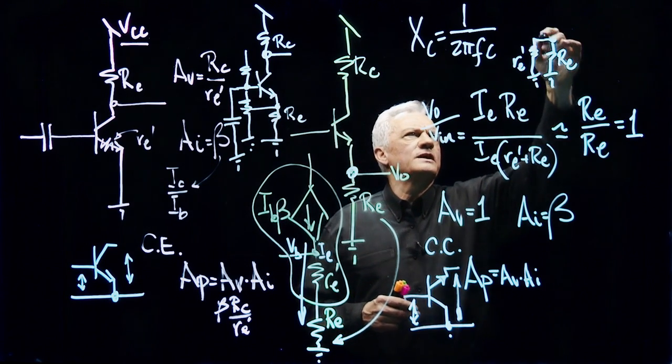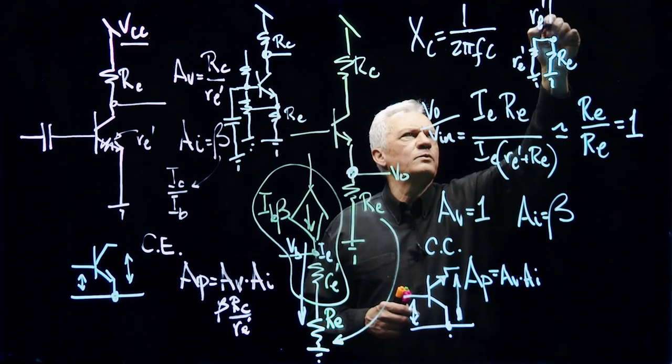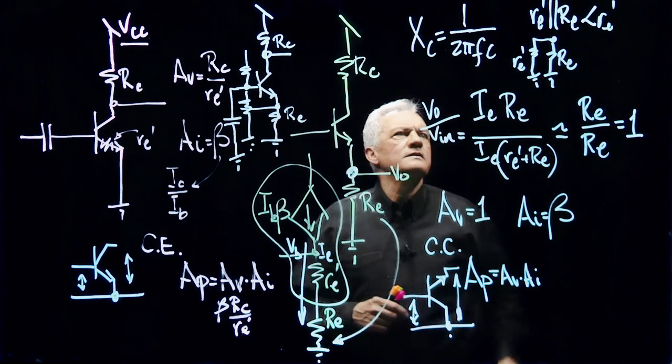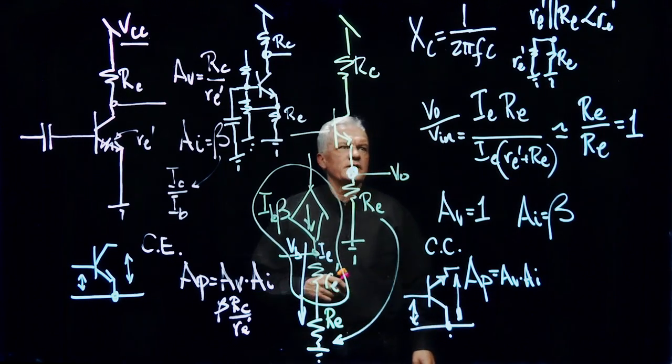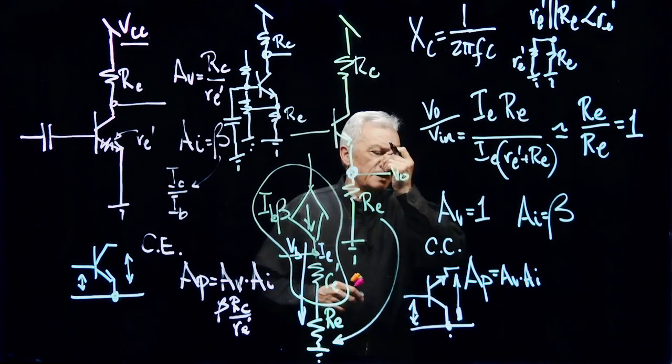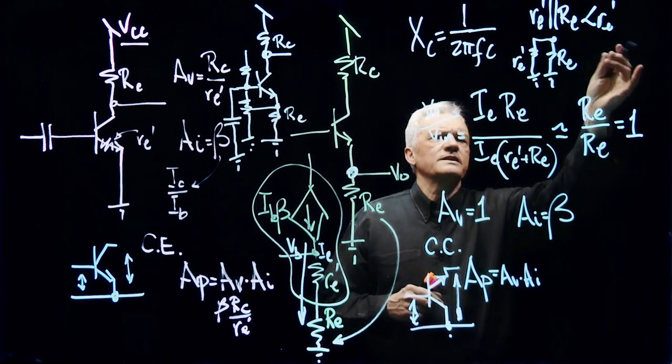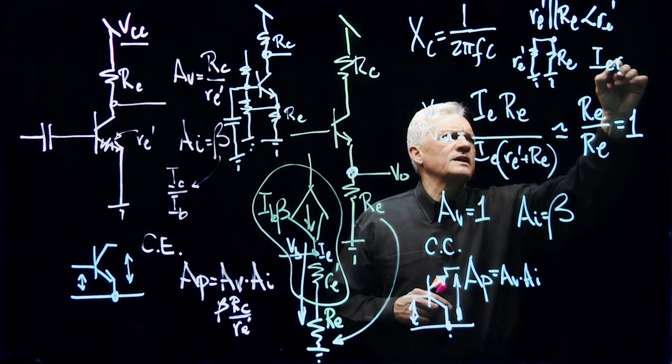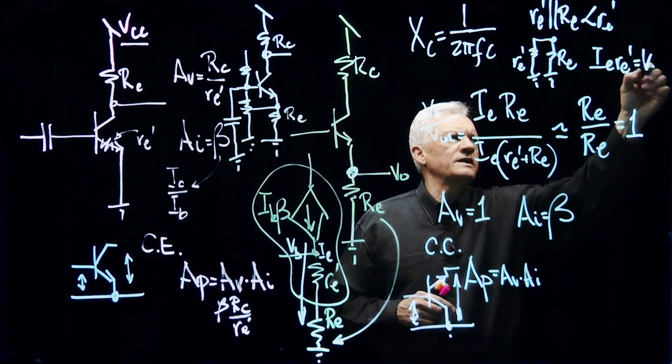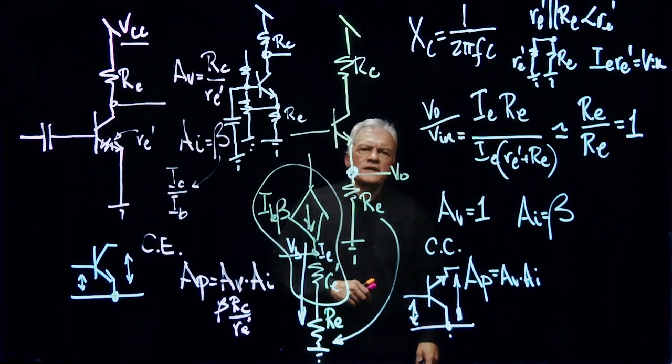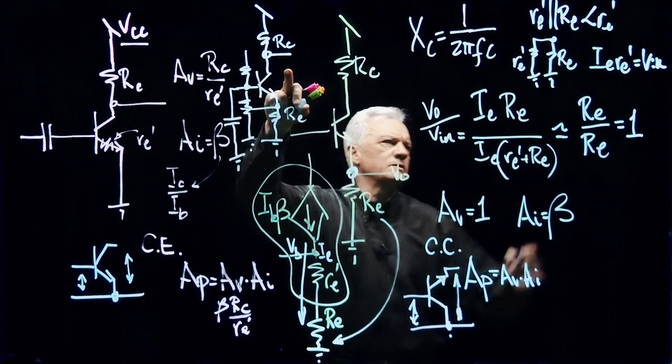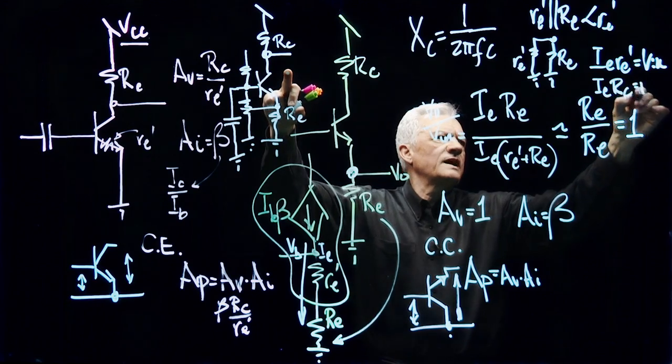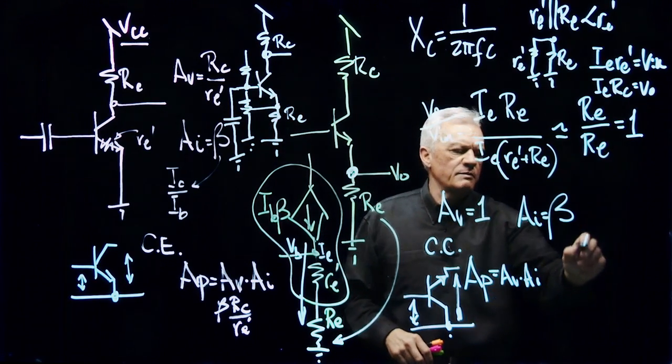As you can see, two resistors in parallel. Well, the rule, as you know, is it will be much less, much less than the lowest resistor. In this case here, a very low resistance in. A low resistance in, approximately R E prime, and if that is the case, then when we have our AC emitter resistance times R E prime, in order to give me VN, and I look at my output from here, which is going to be effectively R E, R C, the V out, then let me come down here for a common base.